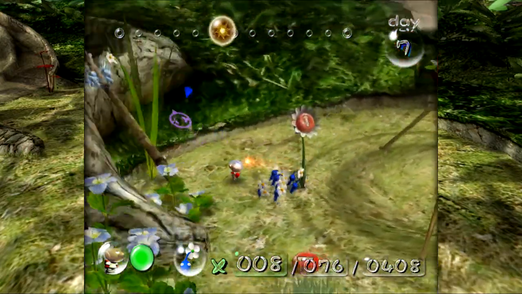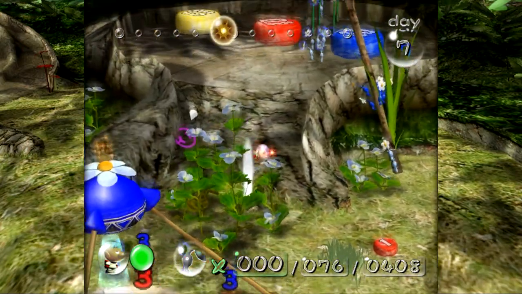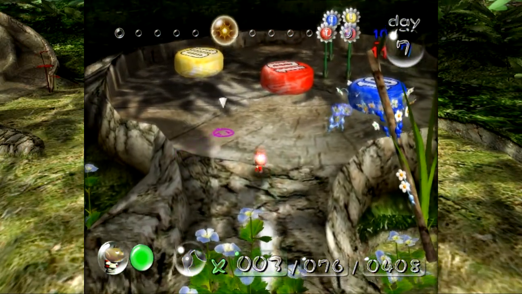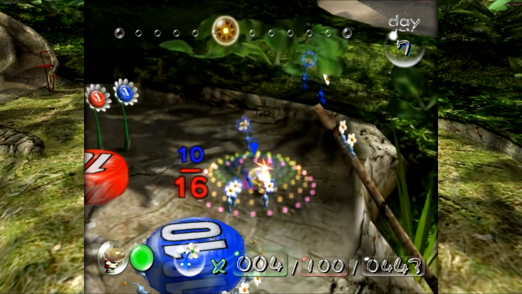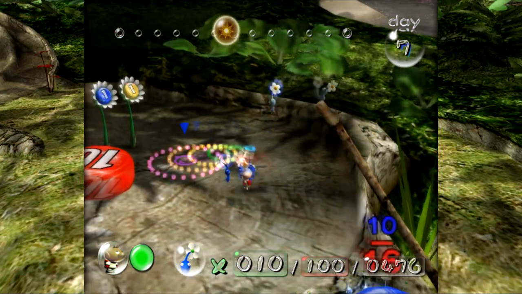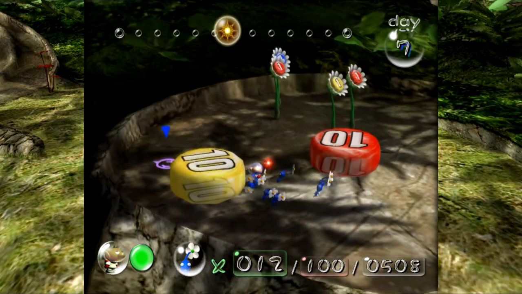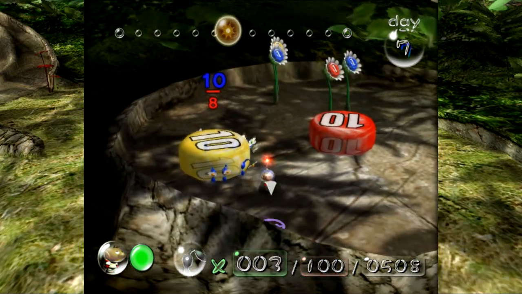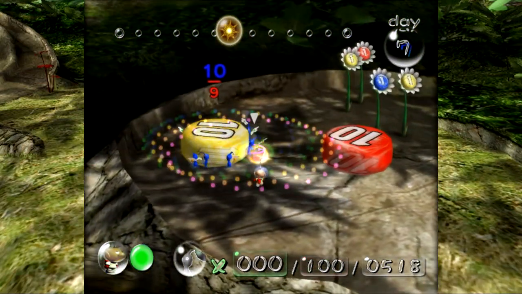Nope. Those are for the blue Pikmin, or for the red Pikmin. Now that we have a geyser up here, we can get up here, which is really nice. How many Pikmin am I gonna have up here? Okay, so we can start to take back some of these other pellets. Obviously, we're gonna be good on the blue front for a while. Really? Am I missing one?